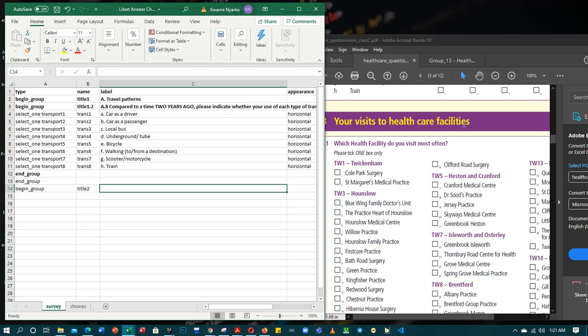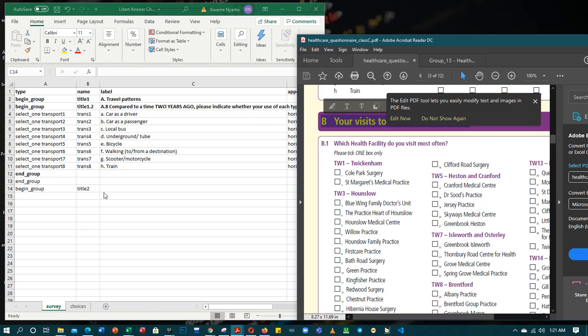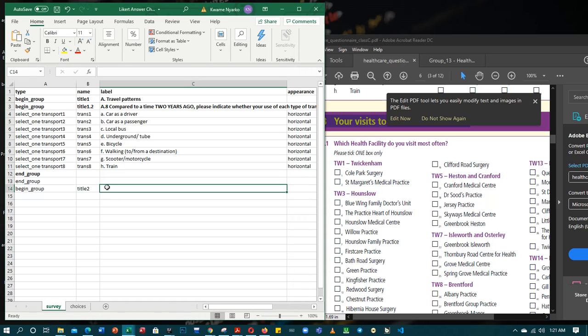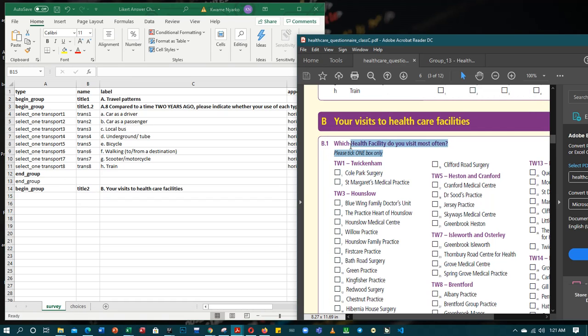Now we copy and then we paste. Paste. Load this. Great. And then it has a hint again saying tick 1 per box only. Great.